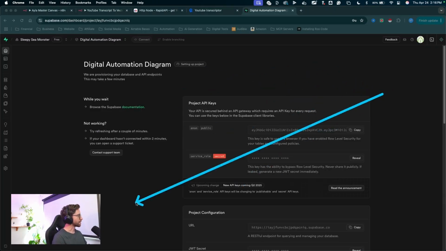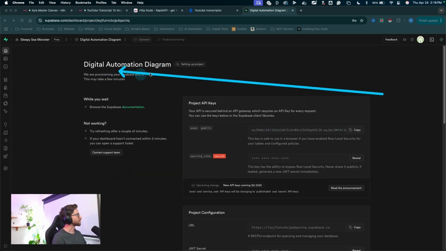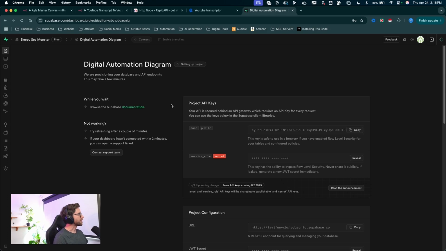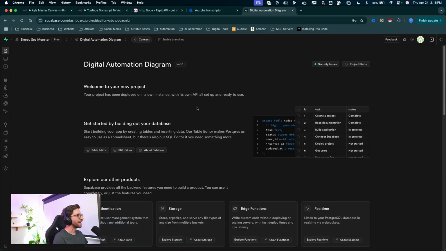Here I am in my Supabase account. You can create a free account, get set up with Supabase. So setting up a vector store here is a little bit tricky. I have another tutorial on setting up Supabase with n8n. You can check out that tutorial. I dive a little bit more into using SQL and how we're actually creating the tables the right way, but we're going to run through this pretty quickly in this video.